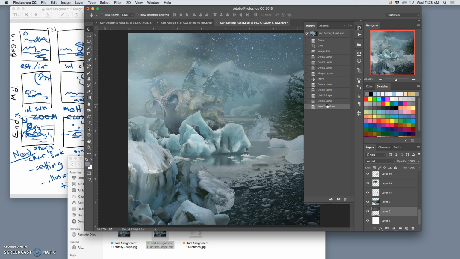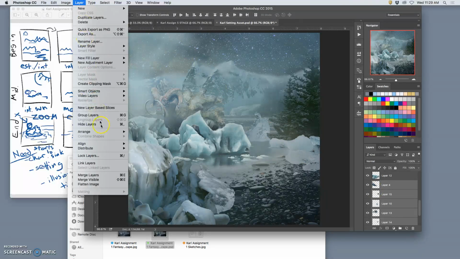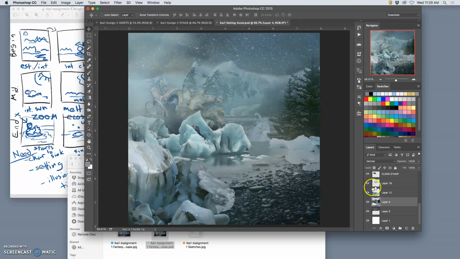But if I'm not worried about the sky ever changing, then no, I can just flatten that into the layers above. But this and this and this, all of these layers can be merged together. And so what I do is I hold down Shift, I select them all, and then Command E will merge them together, or you can go to Layer and merge layers that are selected.